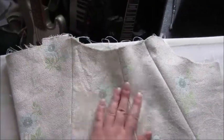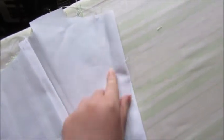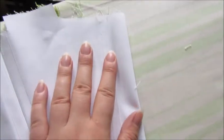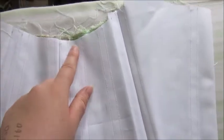I've pressed all the seams out and pressed it flat. And now all I'm going to do is put basting stitch next to the boning channels. It would be easy to put it through the centre of the boning channel, but there's two layers of coutil and then the upholstery fabric, so it's a bit tough to do. So I'm just going to do a quick basting stitch in between the channels to keep everything in place so that I can then stitch over the boning channels again and attach the fashion and the strength layer together.